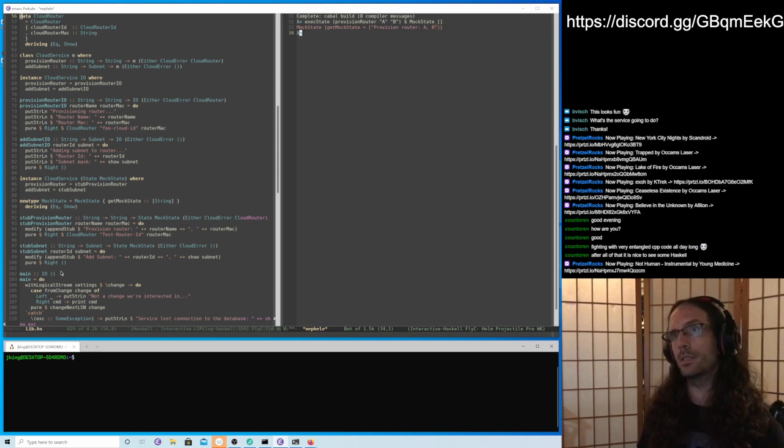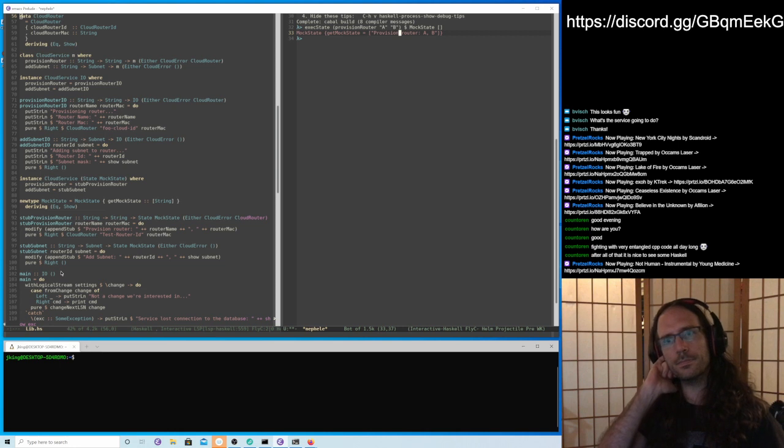And if we're writing a test suite against it, we can see that it was called. If we want something a little bit more, we could flip the arguments around in exec state and have the initial state be the second argument, and then we can have a whole state with several actions. We can have provision router command, then add subnet command, then we can test that the final state has the expected list of these commands that are output to the system.